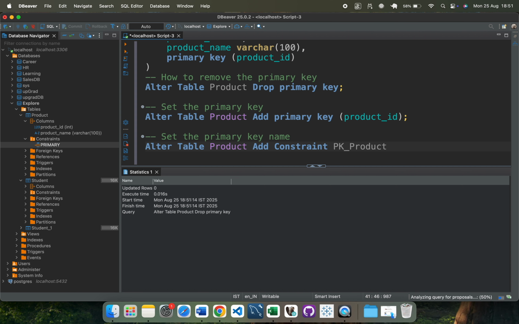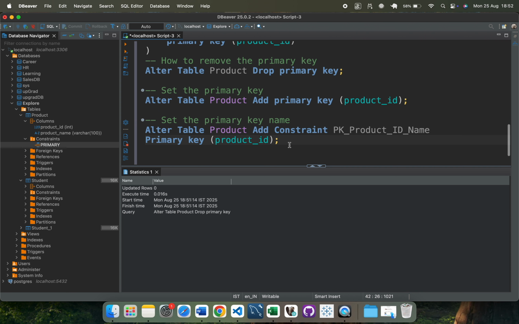Let's say on the product, for example, name, just an example. Or maybe product ID, whatever you want, you can define it. So let's say product ID, just an example. Or you can use the name as well, and for the primary key, the column name is product ID.